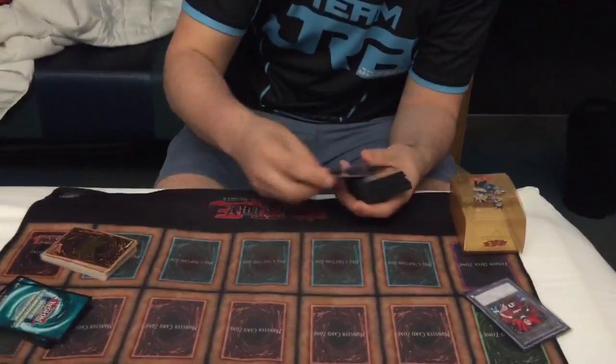Hey, we're here with Aaron Chase Furman, and what did you do today? I got 5th place at the North American World Championship qualifier with Draco Yugioh. Alright, well, let's just get into the deck profile, I guess.